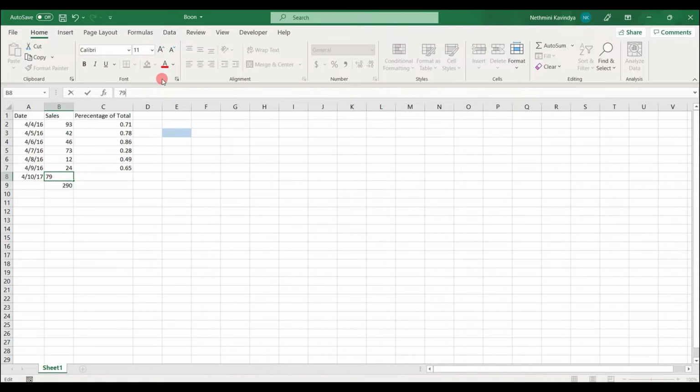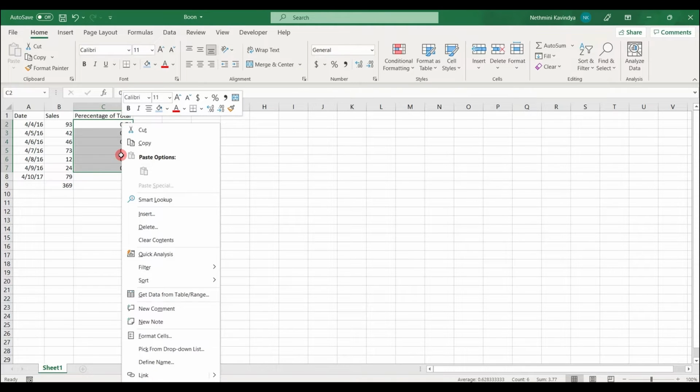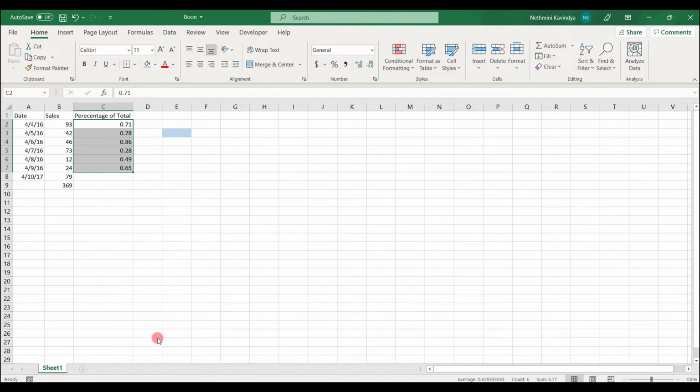Now let's see how to format attributes. Here you can change the way letters, numbers or dates are displayed. For example, suppose that I want these percentages to appear as whole numbers with the percentage mark rather than this decimal format. So all I have to do is select the range and right click on your mouse and then select this Format Cells option.